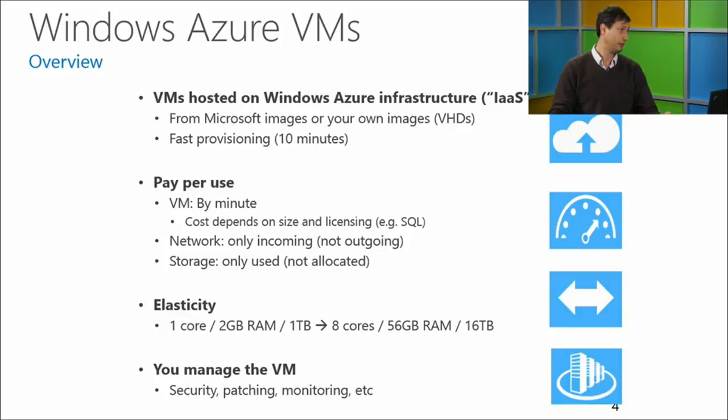It's an elastic offering. What this means is that at some point you may start, for example, with a small virtual machine, and you may have only 1 core, for example, and 2 GB of RAM. But you can go and increase this into 8 cores, for example, and 56 GB of RAM. Same thing on the storage. You can start, for example, with less than 1 terabyte, and you can go all the way to 16 terabytes of data. Wow. So it's a really elastic offering, and you can just do this by changing a couple of properties in the Windows Azure portal. And we will actually show some of that in the demo. Okay, great.